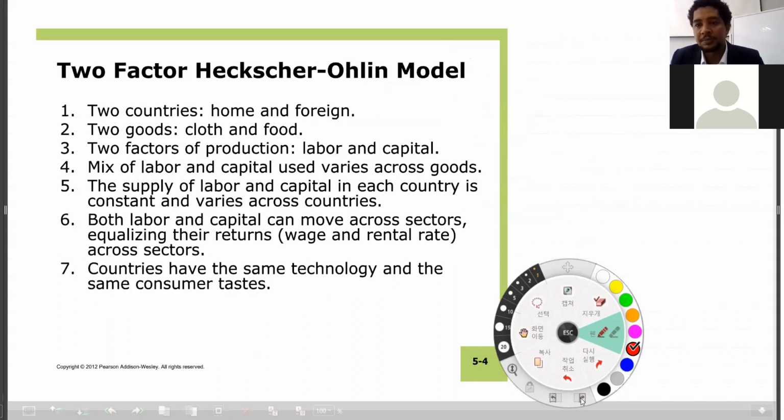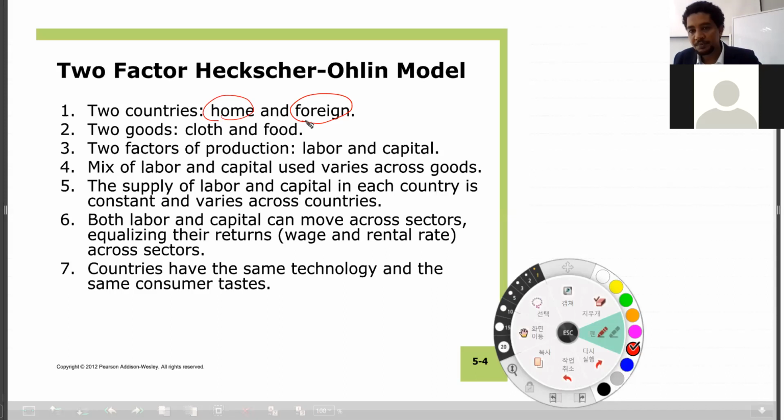Just like we discussed the Ricardian model, there were assumptions in the Ricardian model, right? The same thing in the Heckscher-Ohlin model, we also have assumptions, okay? And our explanations or the examples that we'll be discussing to show that abundant resources are the source of comparative advantage will be based on these assumptions. So the first assumption is there are two countries. We have a home country, we have a foreign country. This is used because we want to compare the relative comparative advantage, right? And we want to compare the opportunity cost, so that whether producing at home or buying these products from the foreign country will have the advantage.